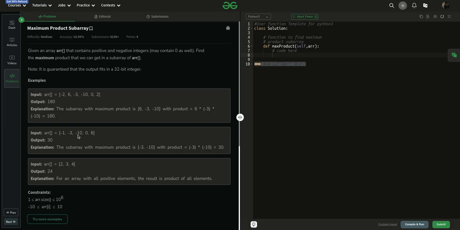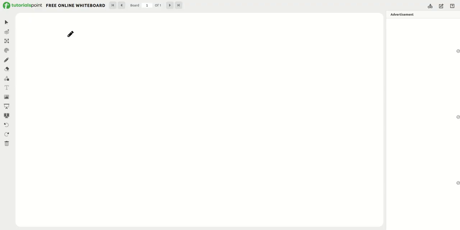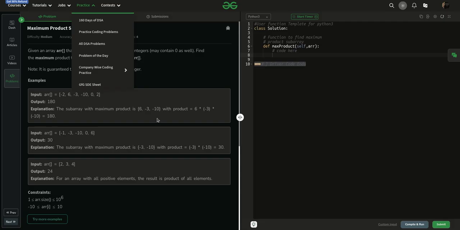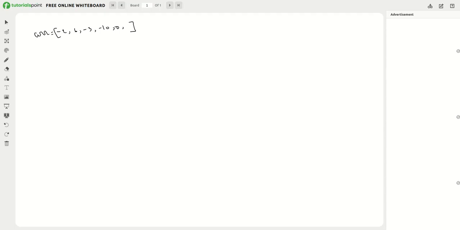So how are we going to approach this? Let's see this example: -2, 6, -3, -10, 0, 2, and the product is 180.